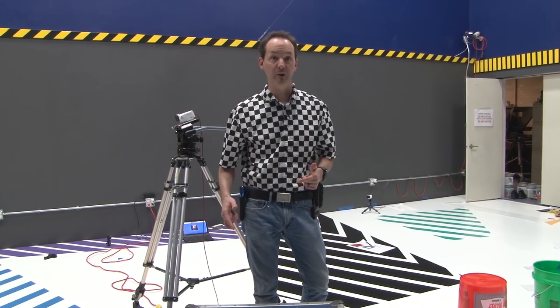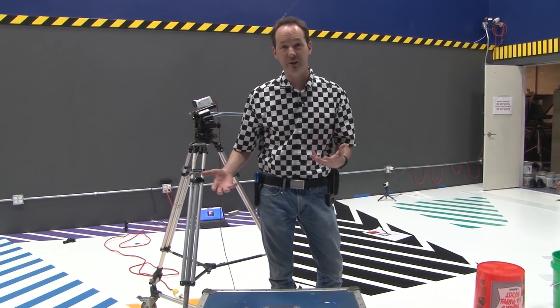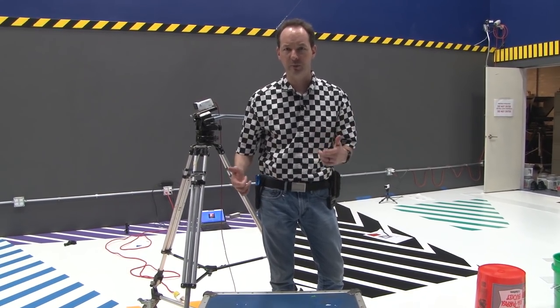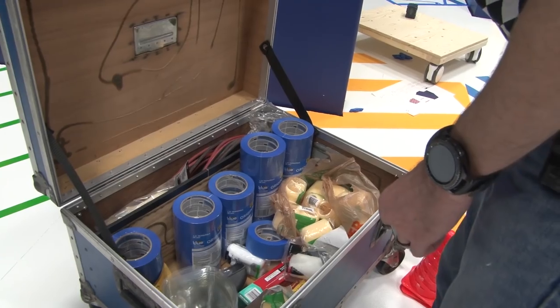Today, we're actually going to be doing the first coat of color. I'm probably not going to shoot a video on the second coat of color because that's kind of repetitive and I think you can figure it out. But we're going to start out today in the box.